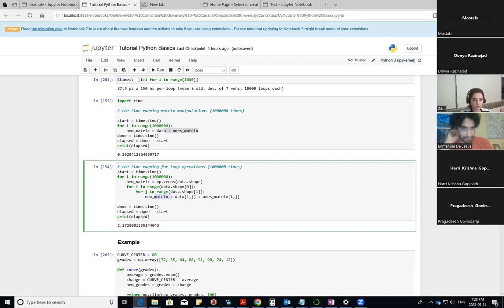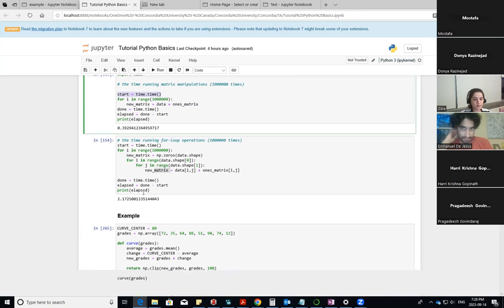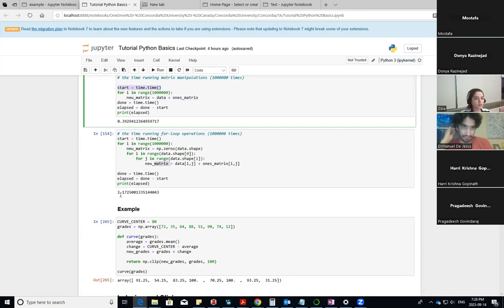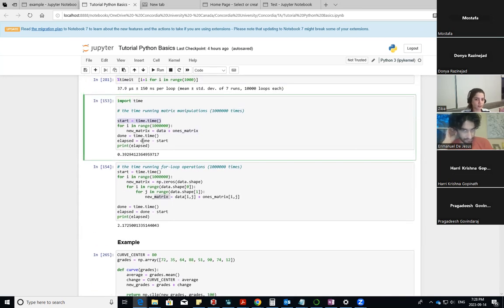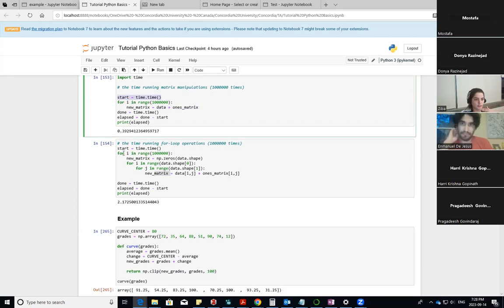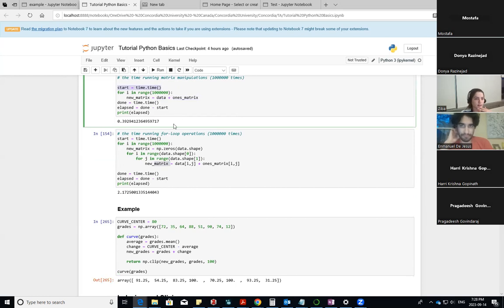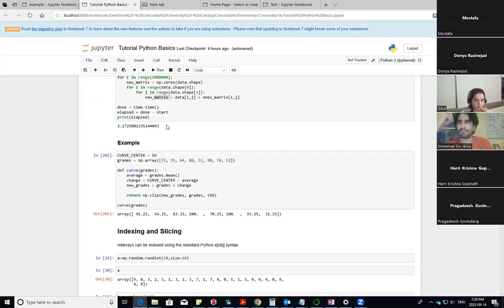If I run these two and record the time, for the list it's going to be 2.17, but for NumPy it's going to be much less than 1 second. So this is why NumPy is doing it very efficiently.